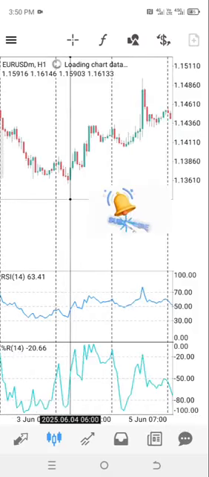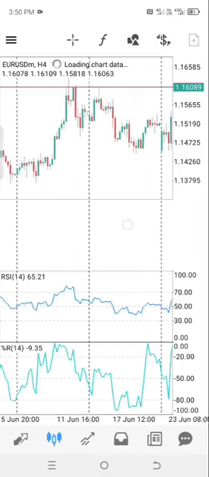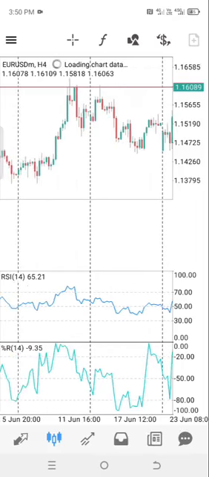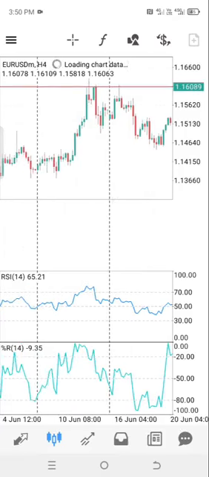Very easy. Now we're going to be looking out for a sell position, and please do not forget what I usually tell you: if we do a combination of the D1, H4, and H1, it simply means the same thing can be replicated on the H4, H1, and M15. Or for those of you that are scalpers, you can try to use any of the strategies with H1, M15, and M5.